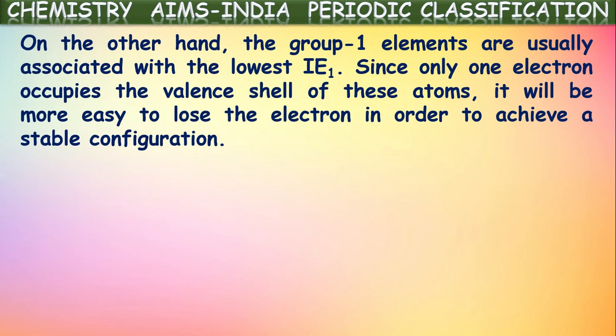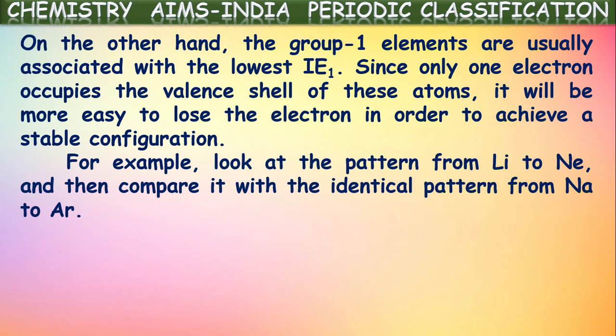For example, if you take the third period from sodium to argon: sodium, magnesium, aluminum, silicon, phosphorus, sulfur, chlorine, argon. Out of all these elements, sodium is the extreme left side element, that is an alkali metal. So it will have the greatest size among these, and hence it is the element with the lowest ionization potential among these. And the element at the extreme right side is argon. So argon is the element with the highest ionization energy in that period.